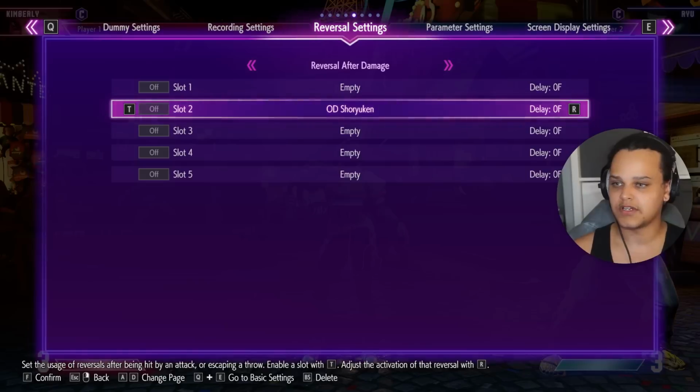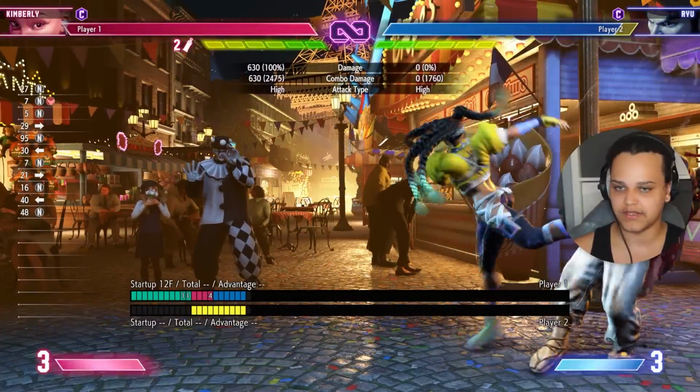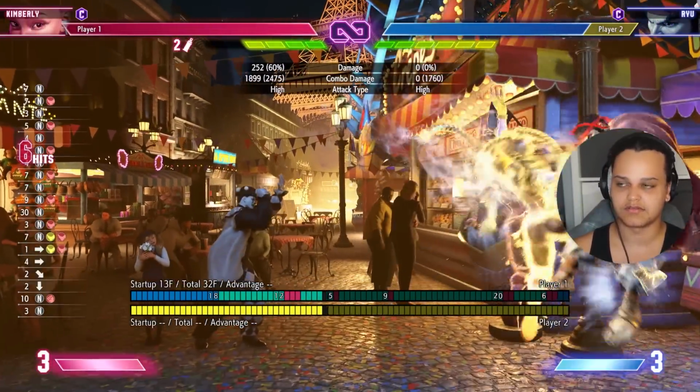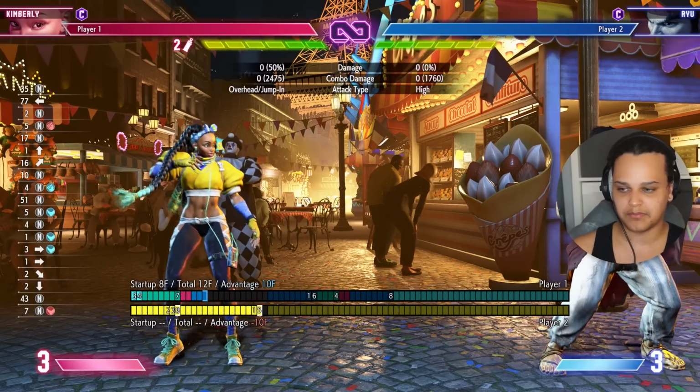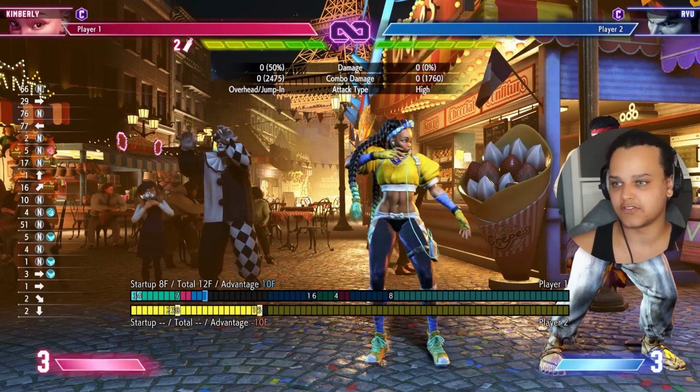See what I mean? So now I'm gonna turn off EXDP and show you what it looks like without EXDP, and if he just blocks it. He blocks, and I'm plus 10. So that is another safe jump you can do.